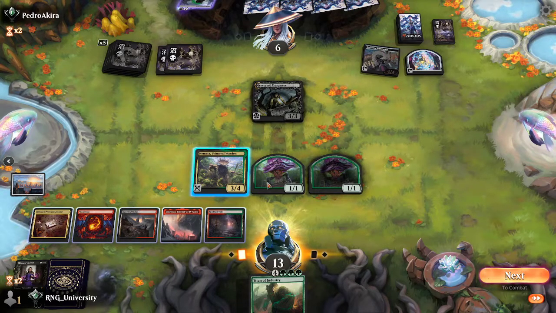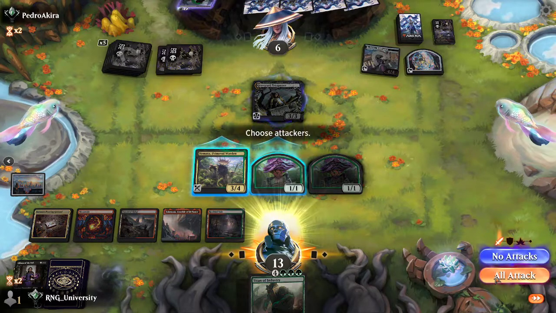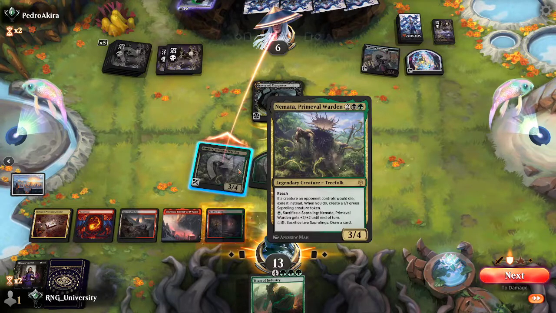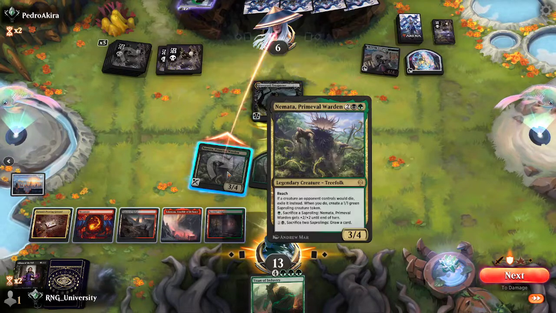Okay, so then we can use Namada to draw a card, but let's see what he does. If he doesn't block our original Namada, we can sack this for 5 damage. I don't know, does he have a removal? Is that what's going on?